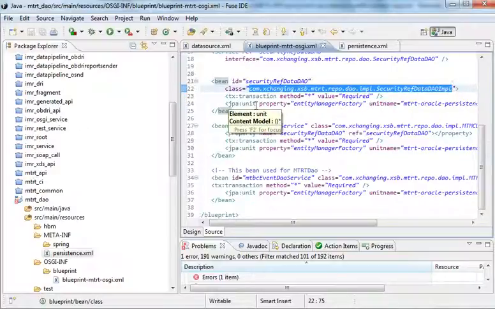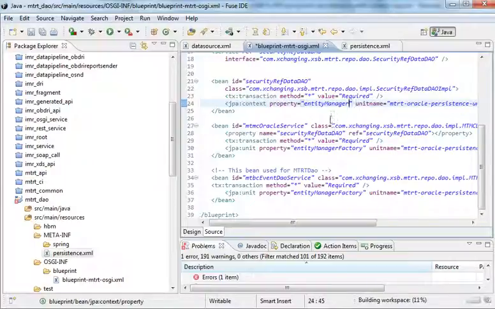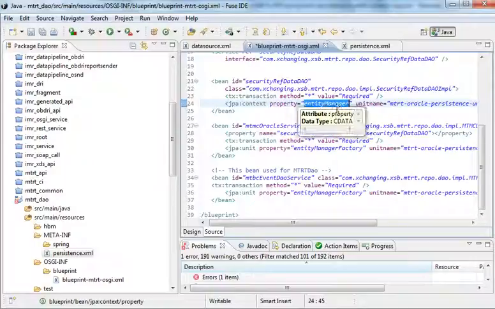If you want to inject an entity manager, then you can probably do it like this, and you have to declare the entity manager here. Now this will directly inject the entity manager every time. So this is not the javax.persistence EntityManager. This is something which is given by Camel itself. It is wrapped and it is thread safe in Camel. This is not the javax entity manager.